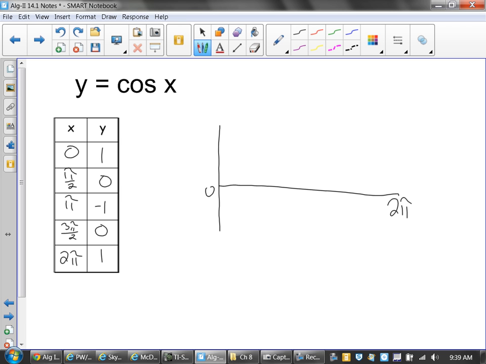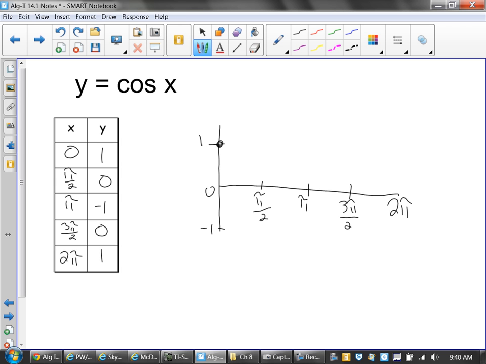0 there. What's halfway between 0 and 2 pi? pi. What's halfway between 0 and pi? Half pi. And then halfway between pi and 2 pi becomes 3 pi over 2. Are we going to only have those 5? Yep. When we do the shift, we might have to create some more, but it's not bad. So far, our period's been pretty easy to work with. Some of the periods can get kind of messy, but it's just fractions. There's a lot of fractions in this.